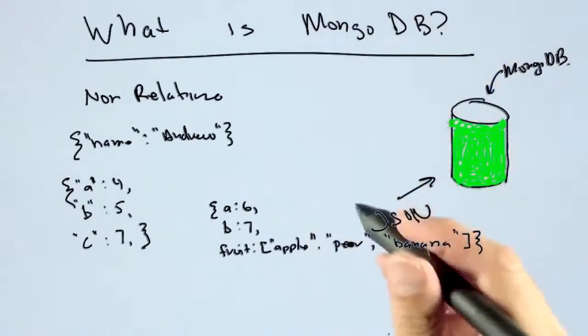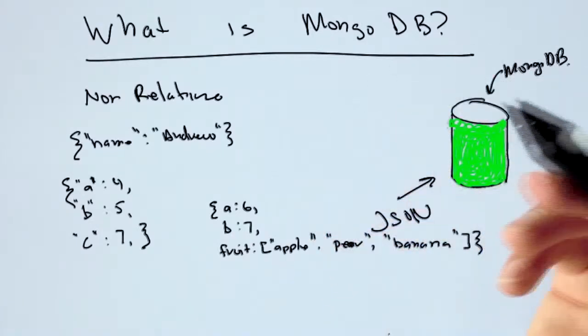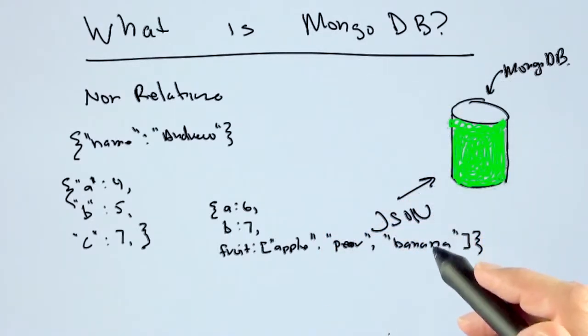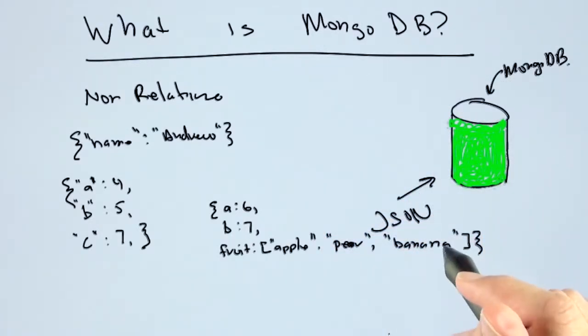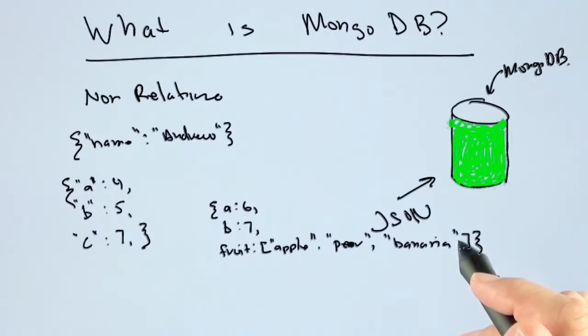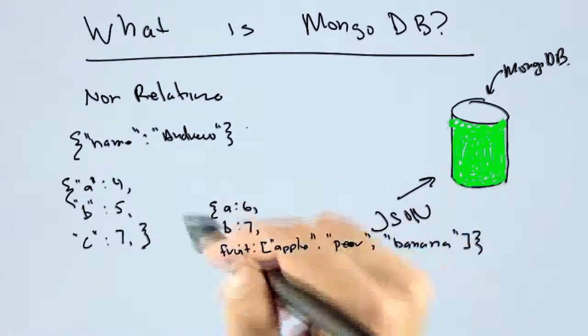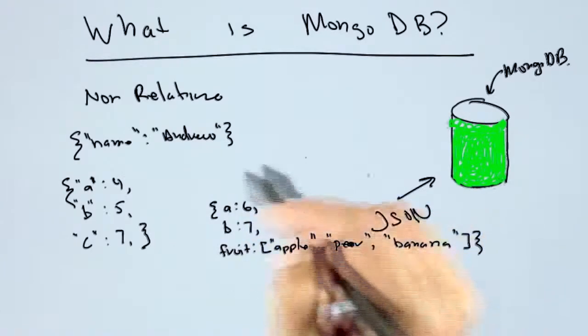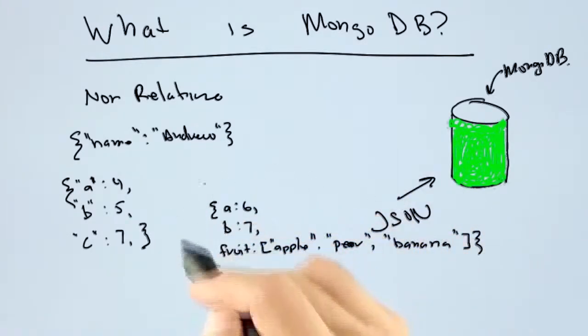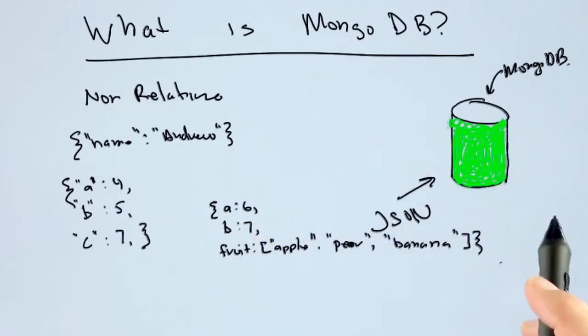So that's what MongoDB is at its highest level. It's a JSON document store. And we're going to see that that's really useful when writing programs, because you may have already seen that this type of data structure looks a lot closer to what you have inside your programs than relational data does.